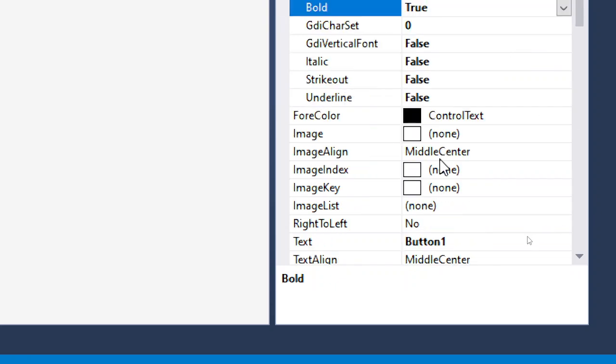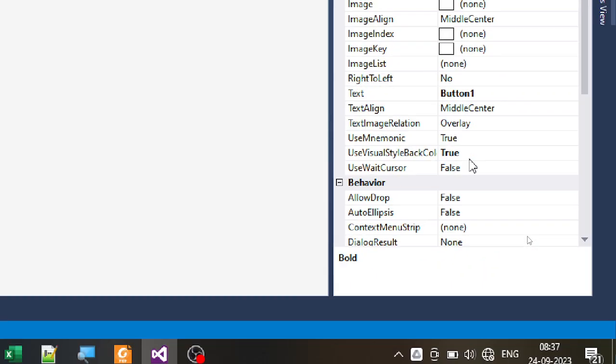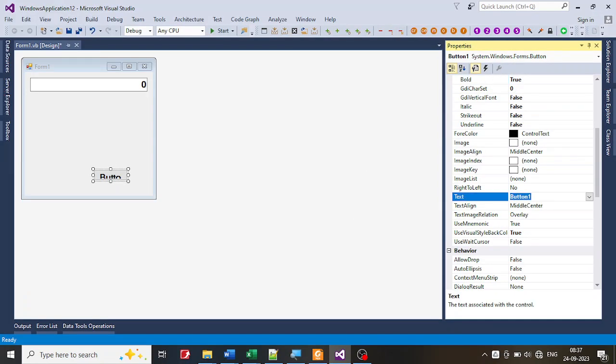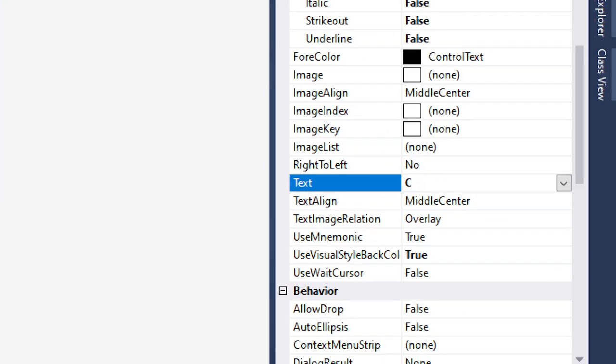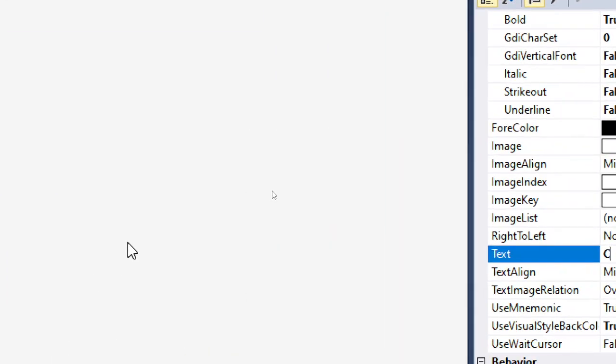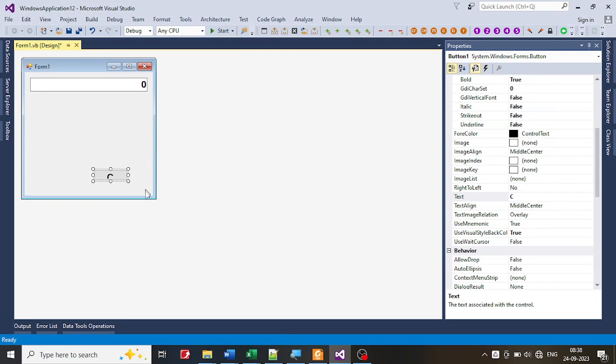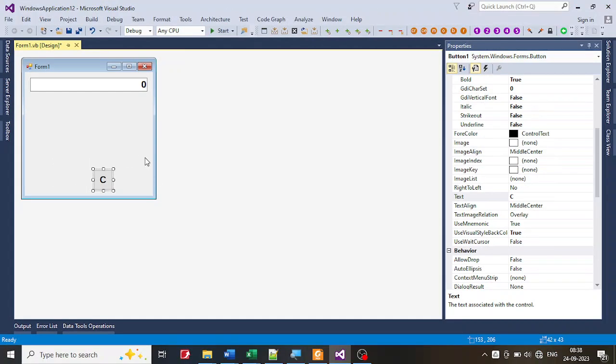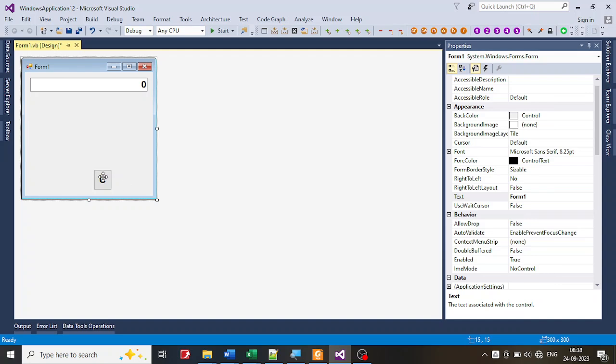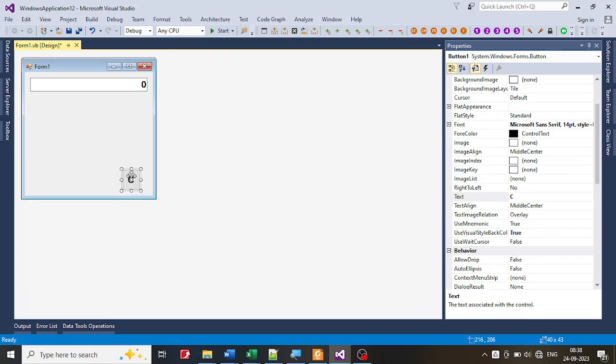And I'm going to change the text. By default, the text of this button is the button. So this is the text. I'm going to make it C. That is the clear button. If you click outside, you notice that this is how it's going to appear. I'm going to resize it by going to this corner of this button and make it a comfortable button. Now this button is slightly comfortable, and if you want, you can reduce the size, increase the size, or keep it as it is. Okay, you got one button. Click here and then just keep it on the other side.